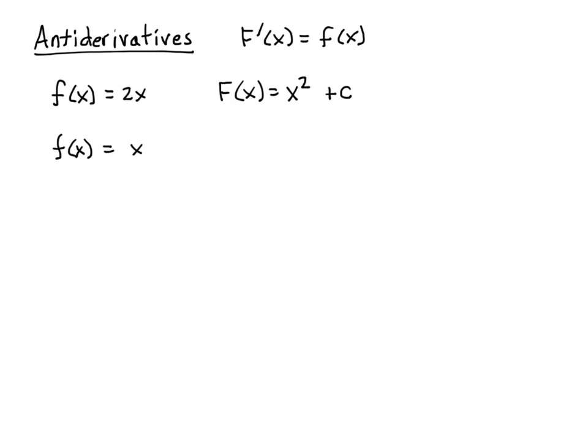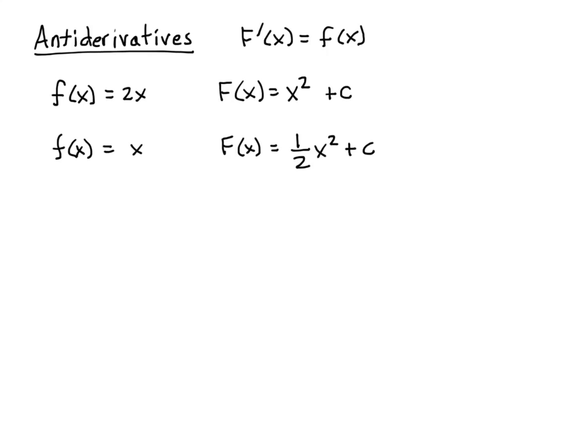Now if we have just x, what do you suppose the antiderivative is? Okay, so you think to yourself, if I take a derivative and I end up with x, what did I start with? All right, so I'm going to start with 1/2 x squared plus c. Okay, so look at capital F. If we take the derivative of 1/2 x squared, we get 2 times 1/2 times x, which is just x. And then, of course, we have our c. So this is going to take a little bit of concentration in terms of anticipating what you're going to end up with after you take the derivative of something. And I'll have a general formula for you to show you on the next chart.